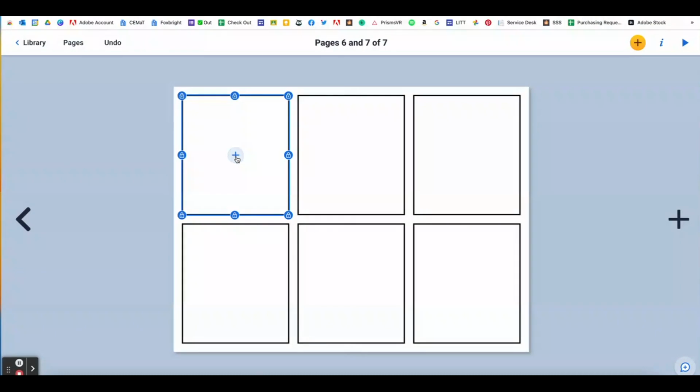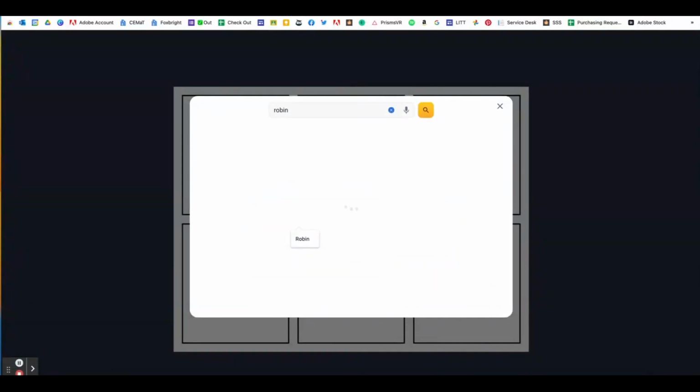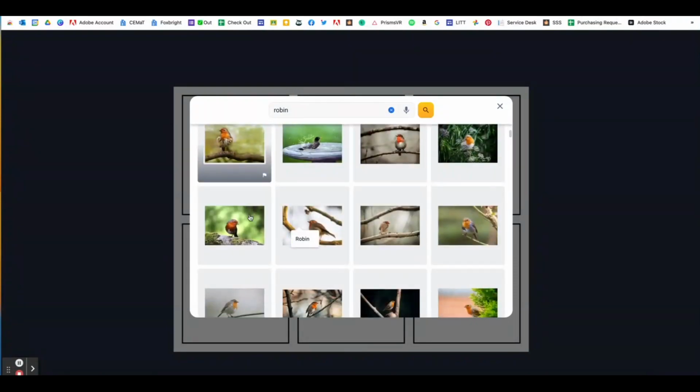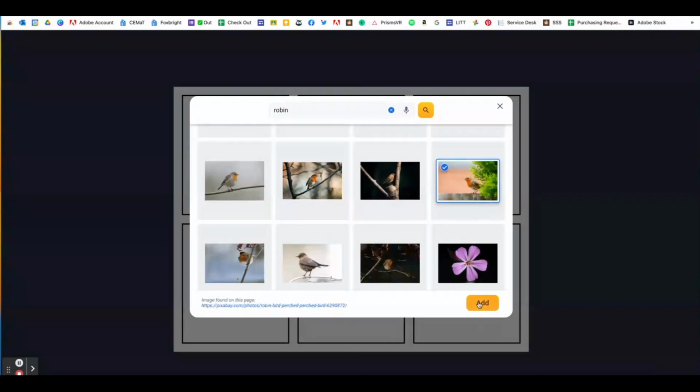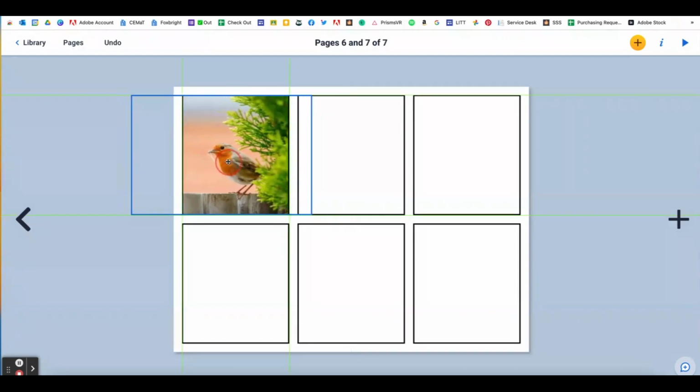and then it's going to give me this plus button. What that means is it's going to ask me, what do you want to add? So again, I can grab from images, I can grab something if I want to take a picture right from my camera, a different file, or something from my Google Drive. I'm just going to go with images, and I know that our state bird is a robin. So it's going to give me some pictures of these beautiful robins, and I will choose this one that's pretty, and then I can add it in. And once it's generated, then I have the chance to kind of move it and place it where I'd like.